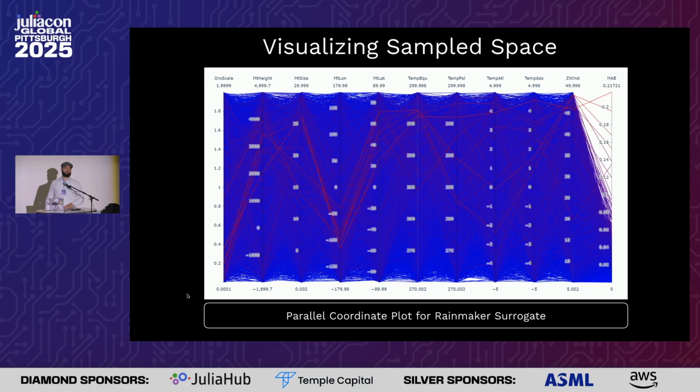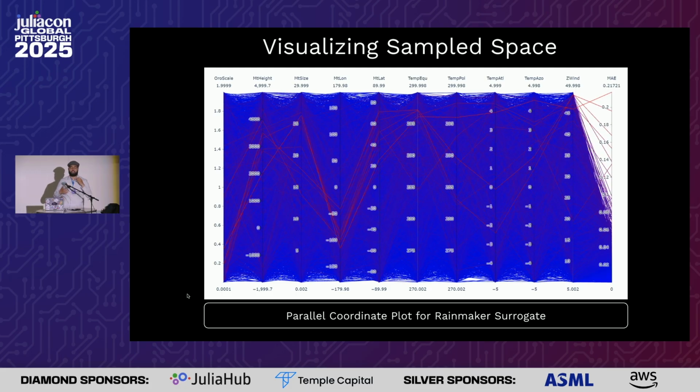And then what I wanted to do is show very briefly this idea of a parallel coordinate plot being used so that you can visualize the space itself. This is a parallel coordinate plot for the RainMaker challenge. The way you read these is that the columns are the parameters and all the different values. Just pick one line and trace it. Every intersection of that line is an actual value of that point. So if you have a vector of 10 parameters and 10 columns, then a line that traces through each one is going to be one sample. And then there's a metric at the end, for example here it's mean absolute error. They'll say, hey, for this sample, this is the error that you got.